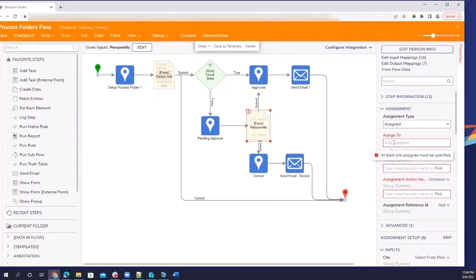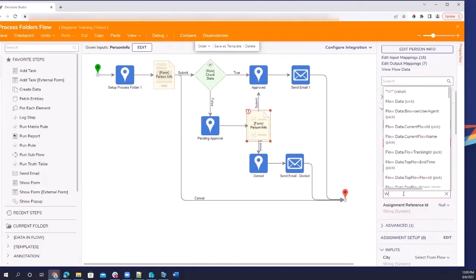Now, assigned to, I'm going to leave it blank because I want to use this assignment setup to actually determine where this assignment should go. For assignment name, I will leave it as review request, even though it's not actually a request. And then for assignment action names, I can say work this assignment.